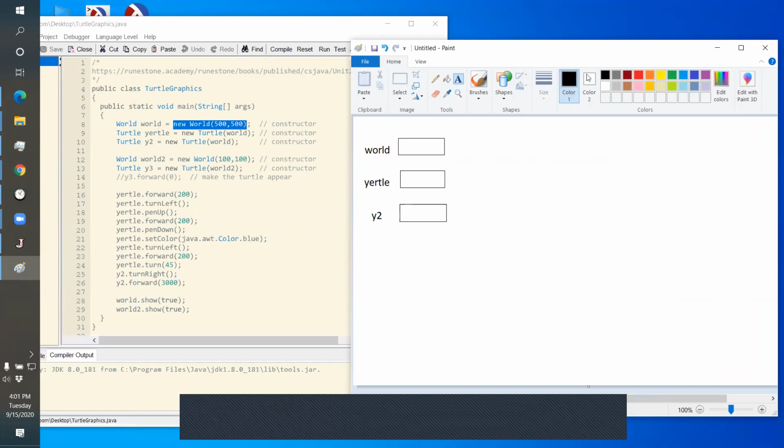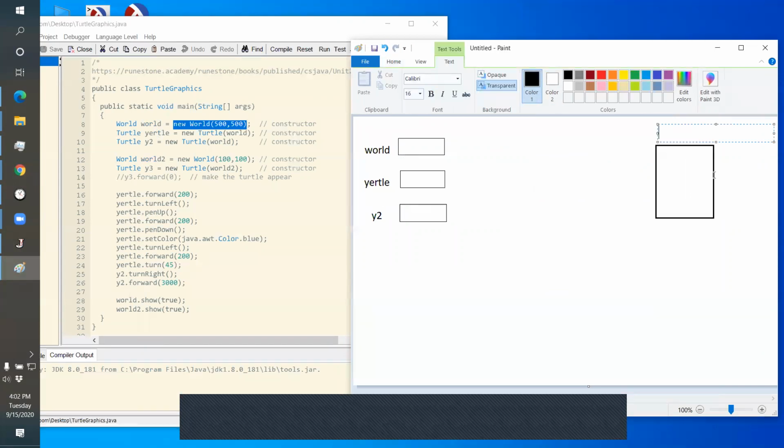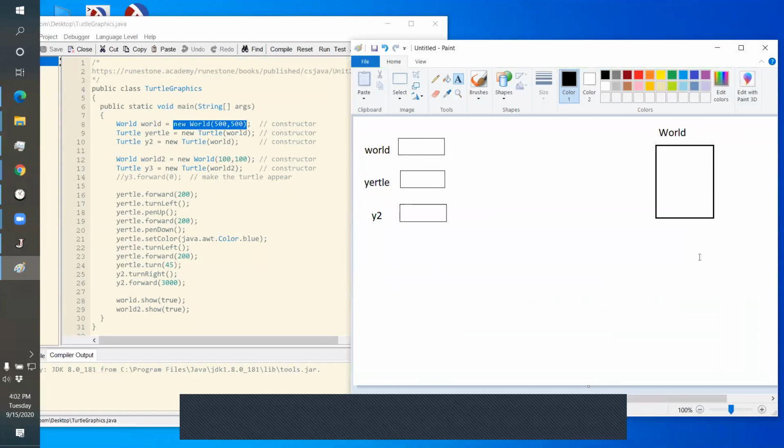So I'm going to go over here and draw a picture of an object. So an object's going to sit over here. This is my object, and my object is a world object. Now that's world with a capital W. That's the kind of object it is.